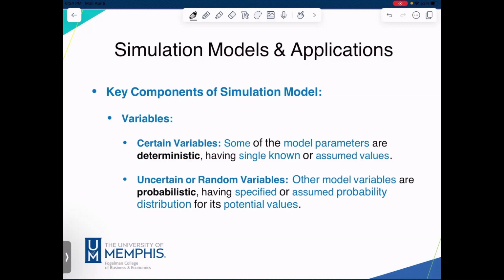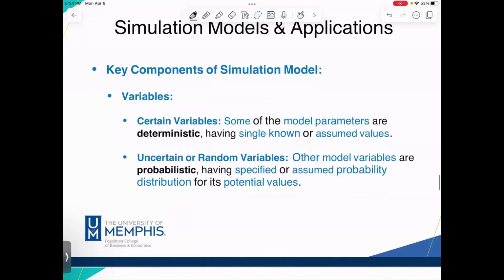However, some variables will be random, which means they will be probabilistic, which means that you will not know exactly what the value is going to be. However, you will know the probability distribution for it, right? So you'll know that the variable will take values from this particular distribution. So the first thing you will have to do in that case is generate a random variable which follows that particular distribution, okay? And again, you will see in the how-to video, I'll explain how to do that.